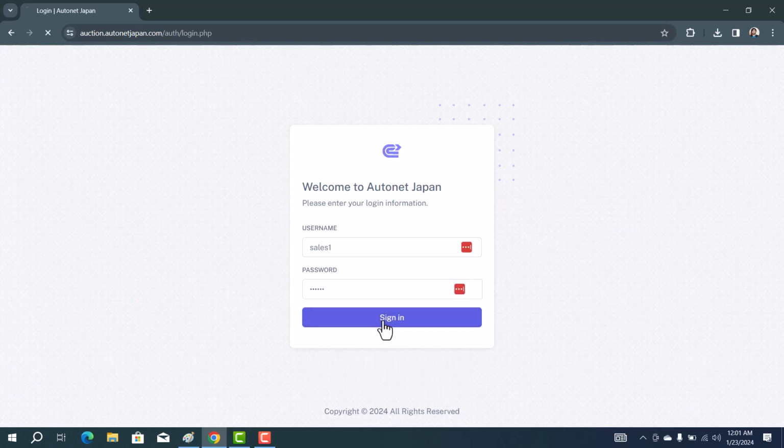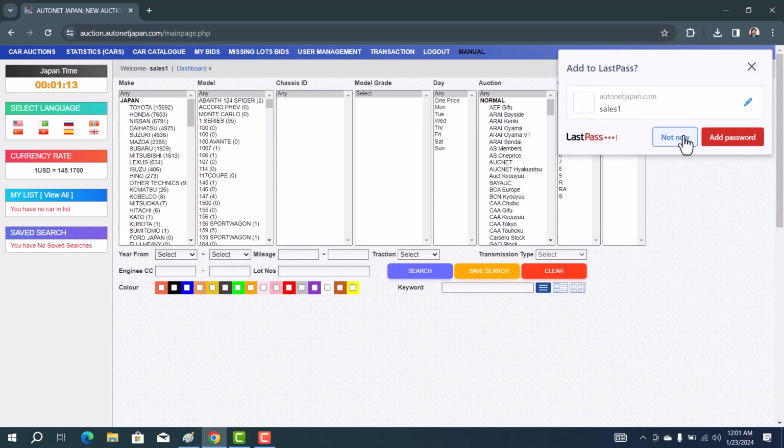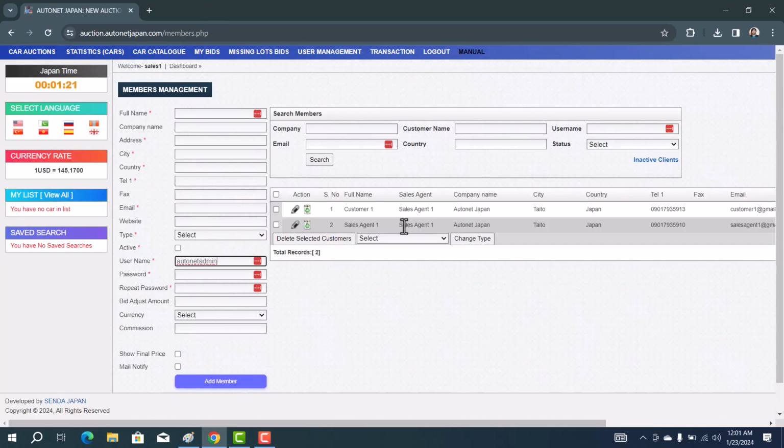If we sign in as sales agent 1, here is the dashboard for sales agent 1, and if we go to user management and select members, we can see only 2 members. Previously it was 4 or 5 members, but as sales agent 1 I can see only 2 members: sales agent 1 himself and the customer we previously created and assigned to sales agent 1. That's why we can see customer 1.